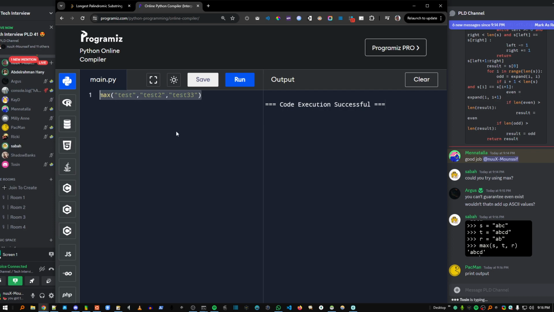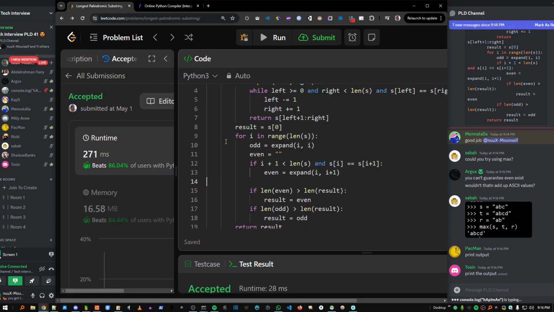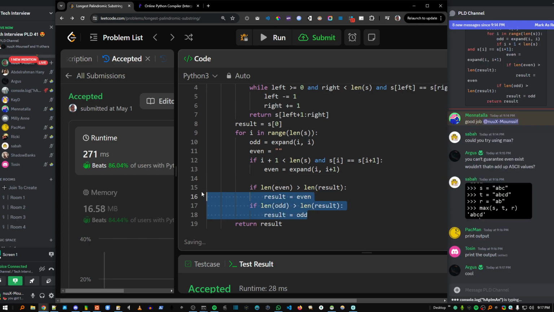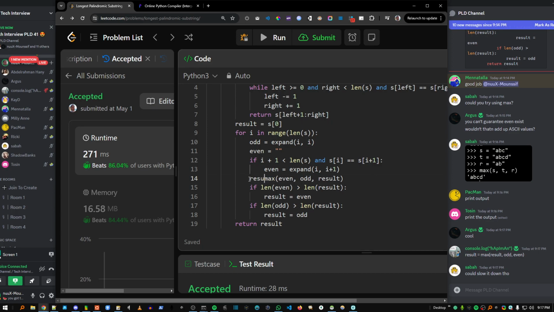Print the output. I guess you need to print it. Oh yeah. You did say it and I didn't catch it. Okay, test 3. Okay, that is really cool. I didn't know it. Nice. Wow. I guess we just need to do max, even, odd, result. Wow, that's amazing. And then I will save it in the result.